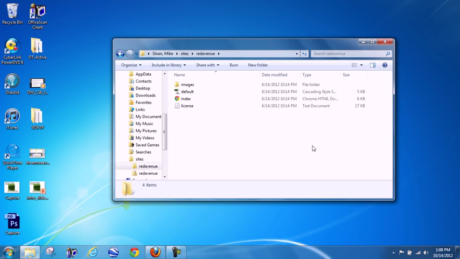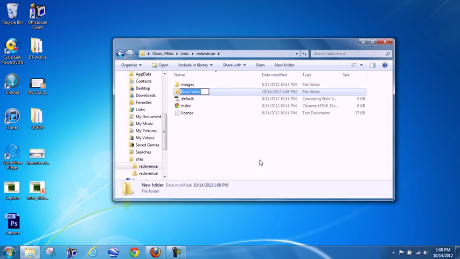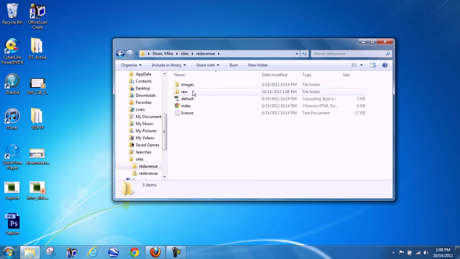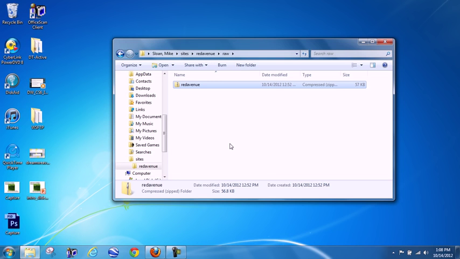One thing I do want to encourage all of you to do, students and non-students alike, as soon as you get the site set up in its main root directory, you've got it unzipped, make a folder in it and call it raw. And inside of the raw folder is where you're going to save raw versions of files or pictures that you end up changing, but you want to keep the original version, stuff like that. You may not always upload this to your server because it might end up getting kind of big. But what I'm going to suggest you put in there is the zipped up version of the original site. And then if you really wreck the CSS or mess it all up one time, you've got a zipped copy of it.